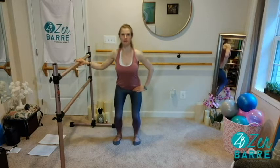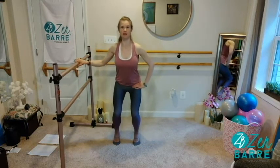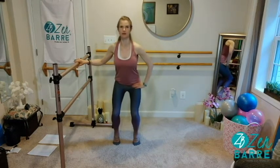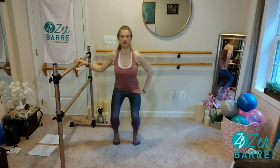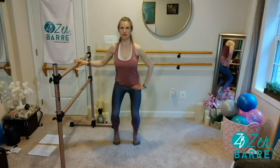Down, up, good, down, up. If you want, you can even come up onto releve, onto those toes, or you can stay flat-footed, it's up to you. Down, up, let's do four more. Three, two, one, stay low and give me little pulses here.